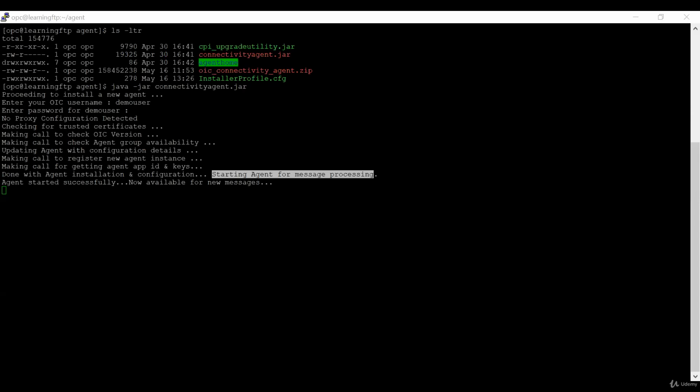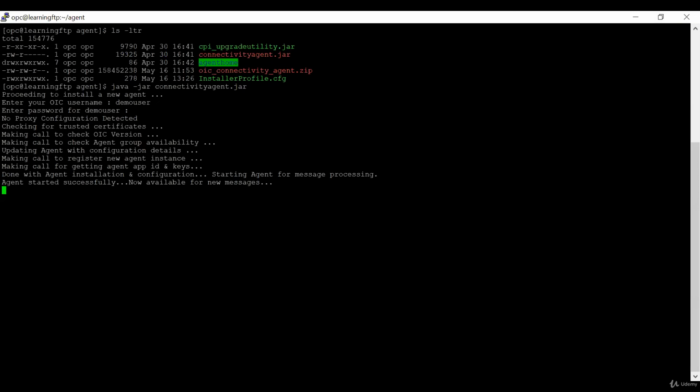Now let me go back to the SSH command. We ran java -jar connectivity agent dot jar. Now the agent has been associated with this particular window. If I press Control C or close this window, the agent will be killed. So it is really important to run the installer or the connectivity agent in the background.